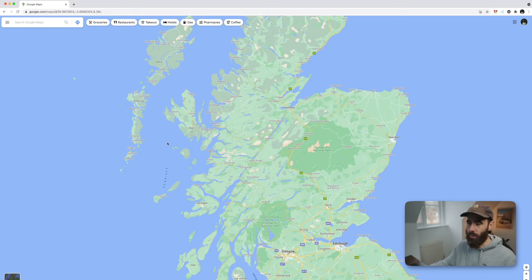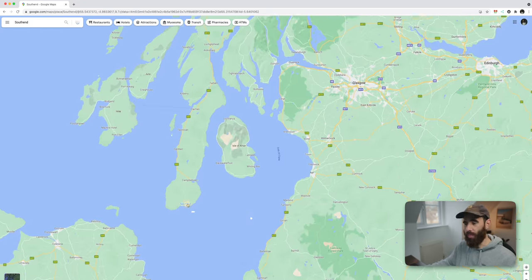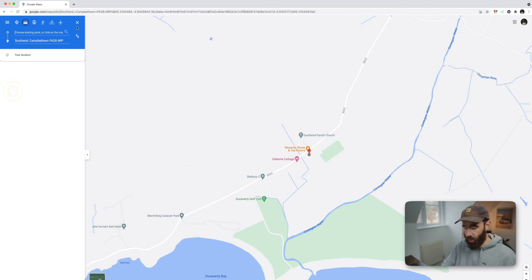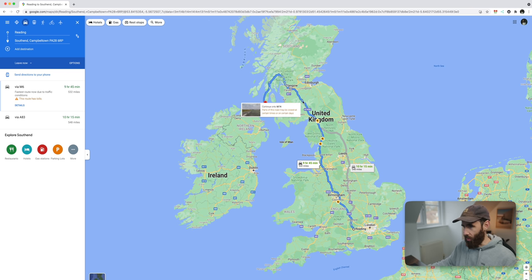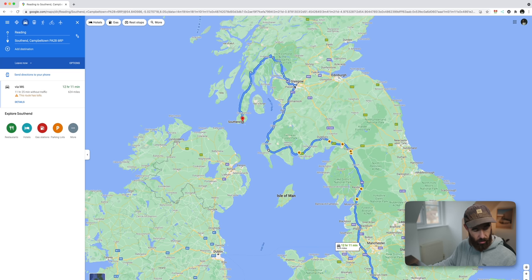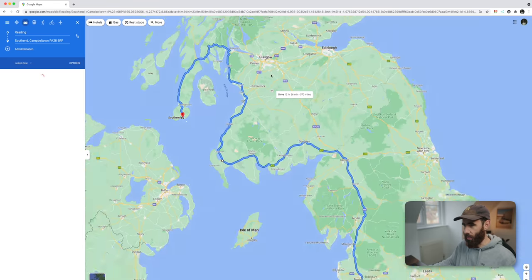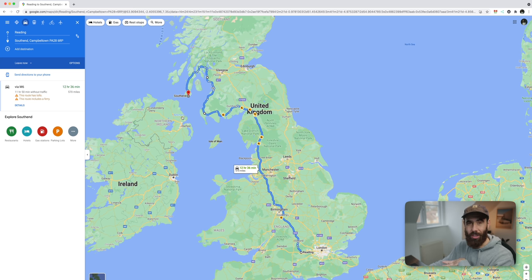So how I always start this, now we have that endpoint down here, south end. What I'll do is look up how long it's going to take me to get there if I was going to drive straight there. I'm coming from the Reading area in England. I'll have to modify this a little bit just to go along the coast. And then I want to come out here and take these ferries. We'll see what that says. So that's saying 12 hours and 36 minutes. Obviously the goal isn't to drive this in one day. This is really going to influence how I break up my itinerary.